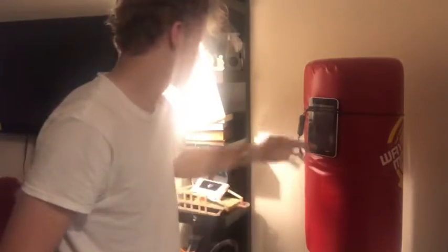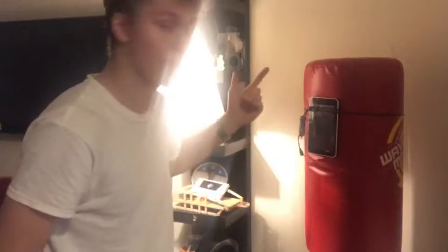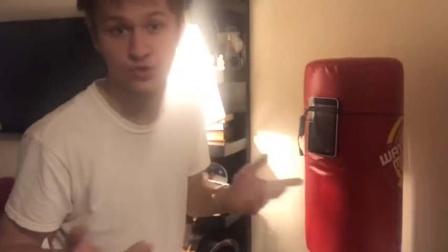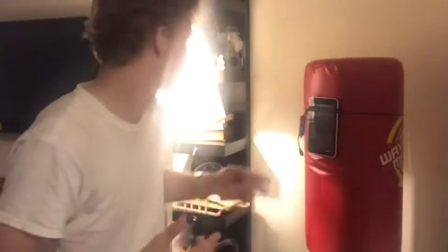Hello everyone, so I got myself this little tablet right there. I took it apart — I wanted to keep the screen in, but I didn't keep the screen. So basically what I have here is a screen of a tablet and I want to see how strong it actually is, because I've seen some people that usually over video games or mobile games they get mad. So I want to test.